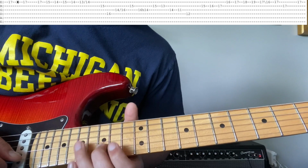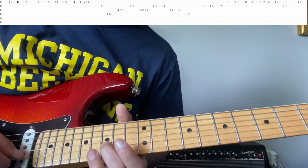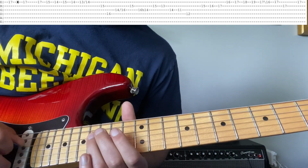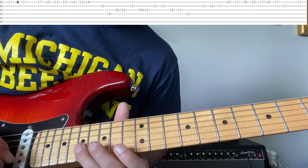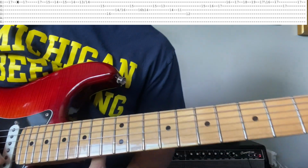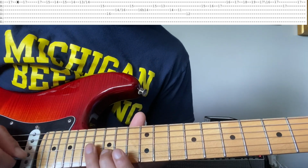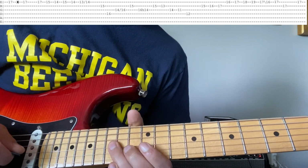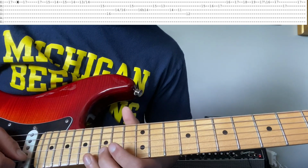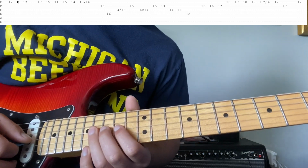The next lick is then going to sound like this, which is going to be, again, we're on the D, so you're doing the D note, which is 15 of the B. Then you're going to do 16 of the D, which, that's this shape. Just picture the D major pentatonic scale. And then he's going to slide 14 to 16 on the G, which, again, that's that pentatonic scale. And then he's going to play the 15 of the B, which is the D, again. And then he's going to pull off 16 to 14 on the G.